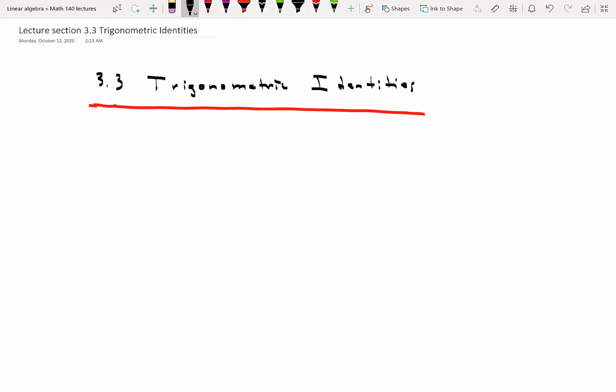I'd like to put this chapter in an overall framework of the course, where it plays into our entire course. I'm going to be real blunt about this. This chapter tends to represent the most difficult part of the course. So as we go through these sections in chapter 3, I'm going to recommend that you spend an enormous amount of time on homework, getting used to working with this chapter.